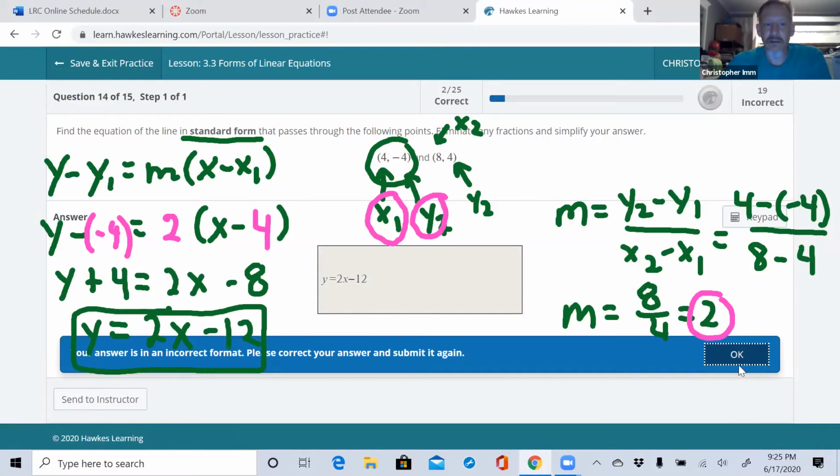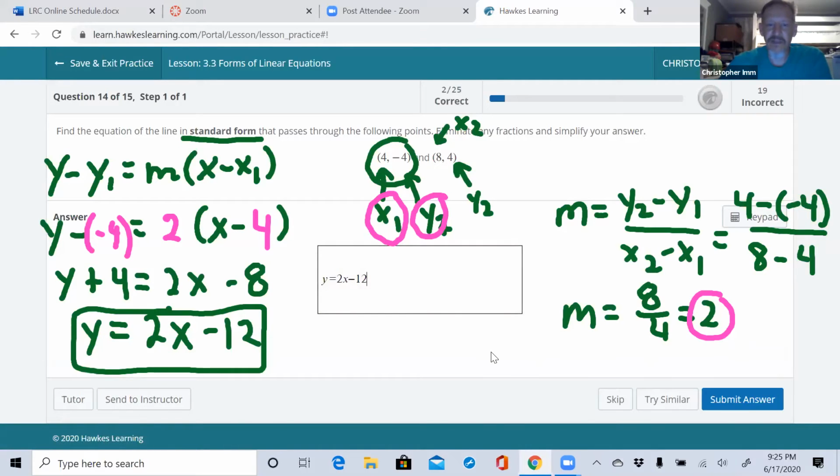All right. Oh, okay, it's an incorrect format. So standard form, mine is in slope-intercept form, right? So this form, actually, the slope-intercept form, it makes a lot more sense to put it in that way. But standard form will tell you if it's a linear equation or not. So the standard form, which isn't used too much, but it shows you if it's a line or not, will look like this. So it's going to be ax plus by is equal to c.